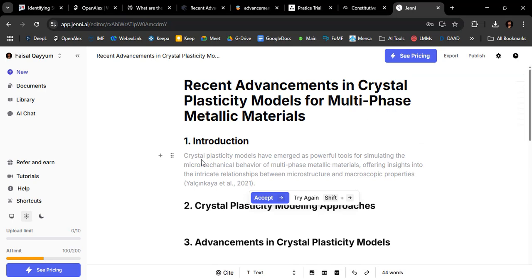So in the introduction, it has already proposed something. It has already proposed a nice sentence: crystal plasticity models have emerged as powerful tools for simulating micromechanical behavior. So it is trying to create fluff. I do not want to use this, right?